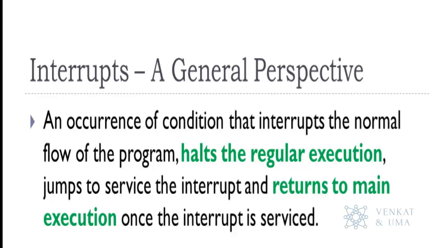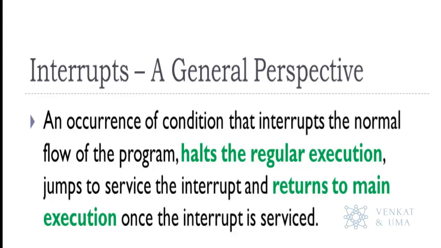So what happens here when that interrupt occurs? As a processor, you stop what you are doing, you jump or go to that interrupt, look at what is needed, service the interrupt, and return to the main execution, that is correcting your papers. So from this, what do we understand?